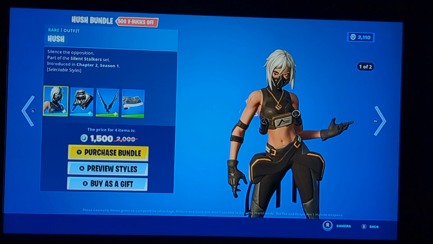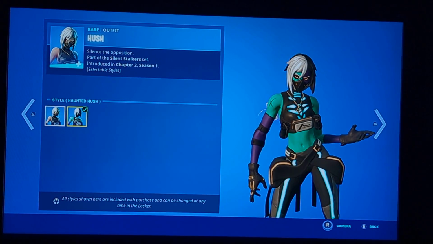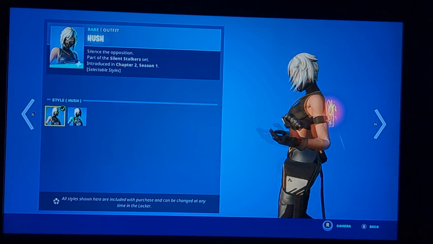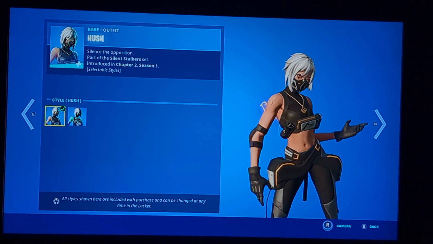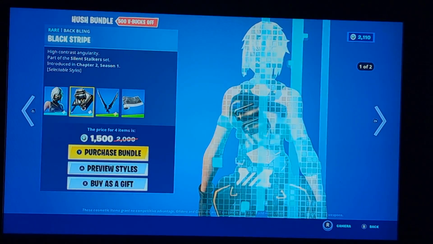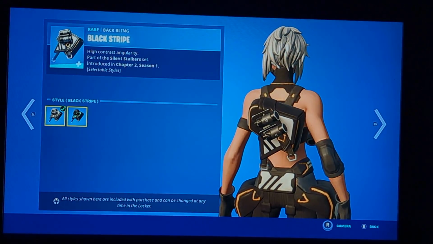The Hush Bundle's back, it has come back in a long while. Not too bad. I like this style because it's very comboable. This is also comboable, but there's a mix of colors here and there, like orange, white, some gold. And it's that weird color gold that won't combo up with anything. And it's just not bad, but could have been better.